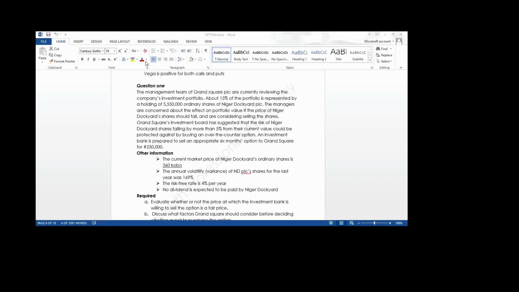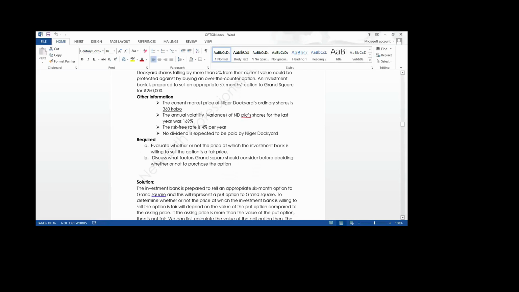The right to sell is a put option. I tried to explain this at the start of class. We said an option is the right to buy or sell. The right to sell is a put option. That means the appropriate contract this company needs to buy is a put option. The company needs to obtain a right to sell the shares at a price agreed today. That means we need to determine the put premium.